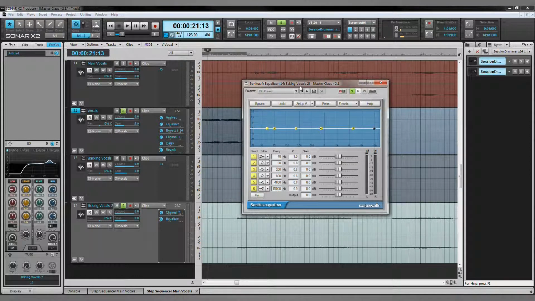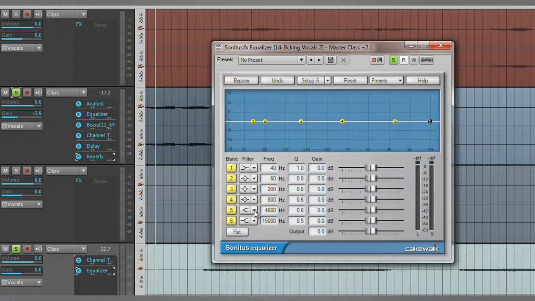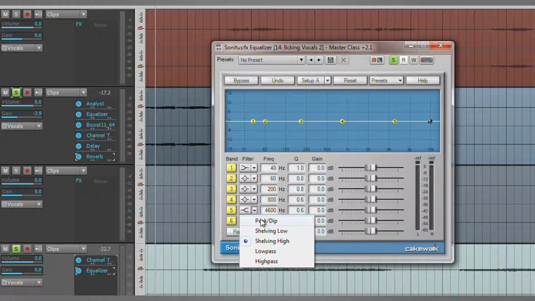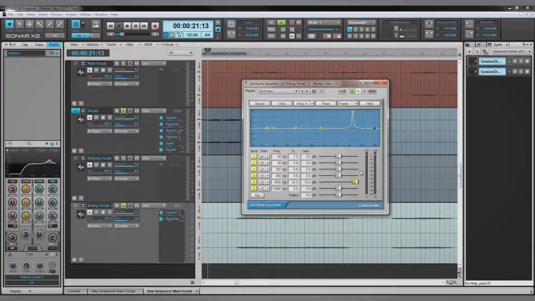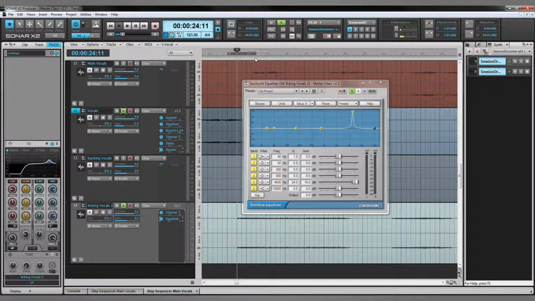So just like the sweeping technique in the Pro channel, we will go over to band 5 and make sure our filter is on peak dip. This filter will allow us to set a very high Q and allow us the accuracy we require. Then we up the gain all the way and start sweeping until we start to hear artifacts in the frequencies. So let's make sure we are soloed, and let's loop a section from measure 13 to 17 and have a listen.